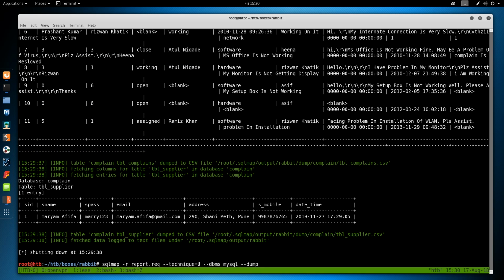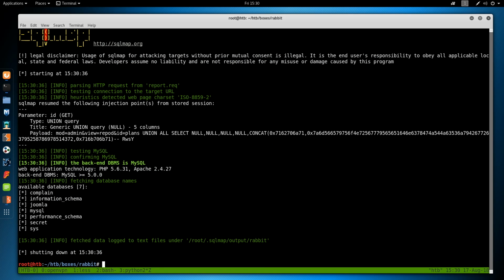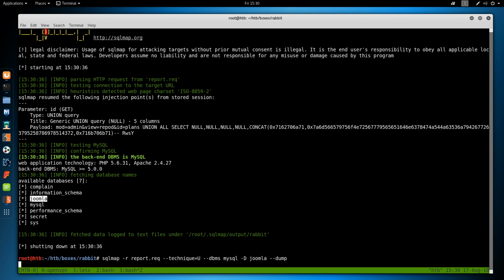But there was a Joomla site on this same port. So let's do --dbs to list all the databases. And we can see the Joomla database. There's the MySQL database, information schema that has all the information about MySQL. Secret is new. I don't know what that one is. So let's do -D Joomla --dump.